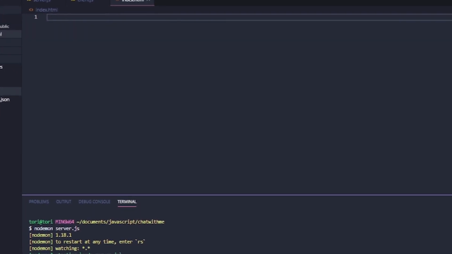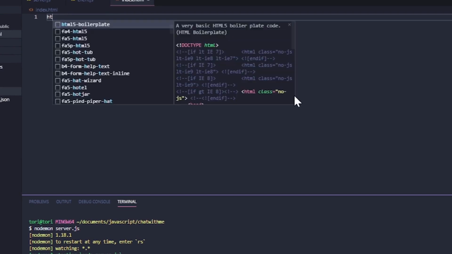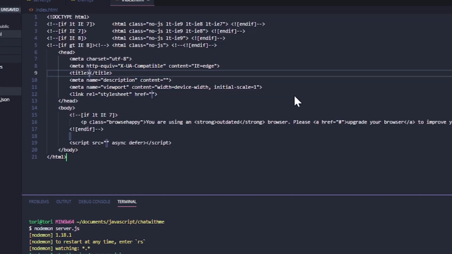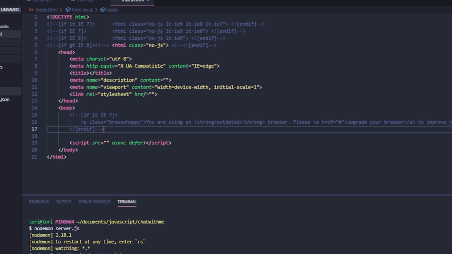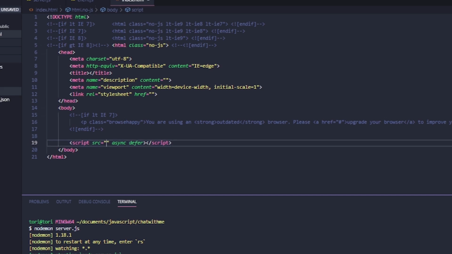So it's already going to create the HTML template for me. You can just copy and paste one from some other source if you don't have this extension. And at the bottom, it automatically comes with the script for including some JavaScript. So here is where I'm going to add the client.js JavaScript file that we created.